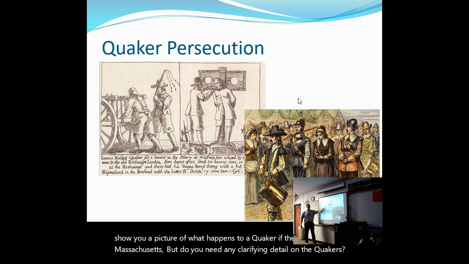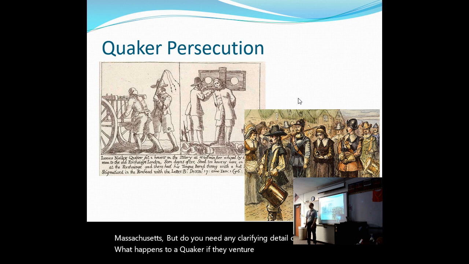This is what happens to a Quaker if they venture into Massachusetts. Remember I told you they could speak freely? Yeah, you don't do that in a Puritan church. In a Puritan church, it is very rigid, with a minister almost scolding the congregation about the dangers of hell. But a Quaker, hey, you feel it, you speak. Well, this guy's getting his tongue bored through with a hot rod. They're taking away his ability to speak through near torture.